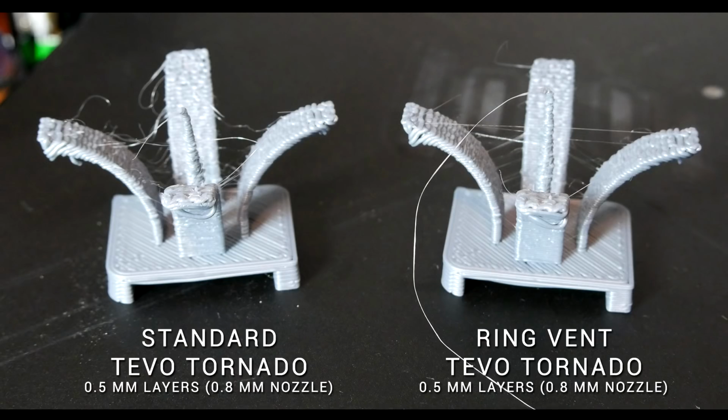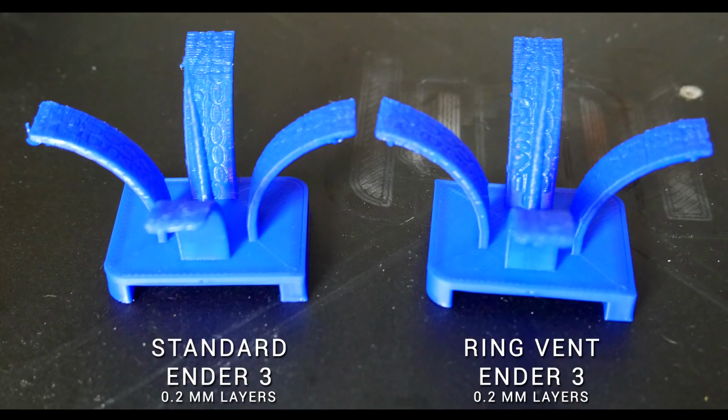The results weren't so encouraging. Top and bottom were pretty much the same. Despite there being better directed airflow, I think it was weaker on both printers, and therefore the parts look pretty much the same. I really wanted this to work better than it did because it's so simple to print and so easy to fit, but I can't really say objectively that it's any improvement. So with that in mind, let's move on to the Bullseye.